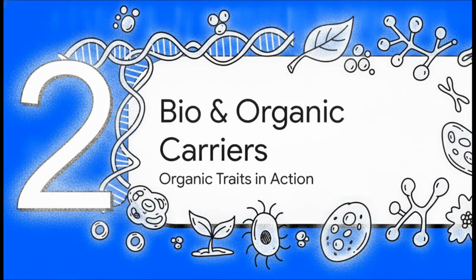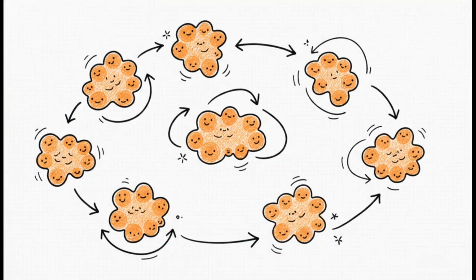Moving right along to Section 2, biological and organic carriers. Let's see some organic traits in action. Starting up with the protein-based nanoparticles, these are perhaps the most organic-looking of the whole bunch. They're represented as these rather simplistic clusters of small orange spheres. But notice those cyclical arrows wrapping around and linking them together? That beautifully illustrates their dynamic nature. They aren't just static rocks. They're active, interacting protein structures that cluster together to form a functional unit.